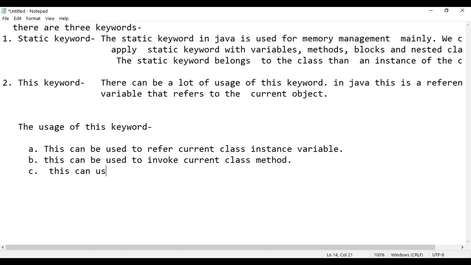Current class constructor. It can be passed as an argument in the method call.